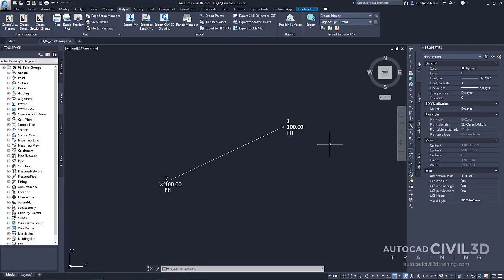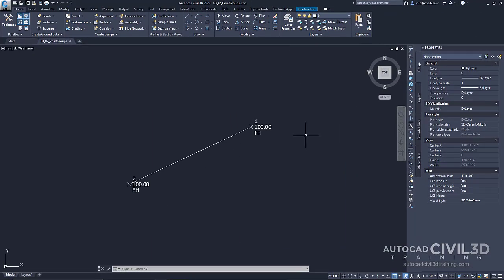But what do we do when we're working with thousands of points? Manually changing styles would be very time-consuming. There is a process we can use to automate setting the point and label style. Autodesk Civil 3D provides us with many ways to automate this process. The easiest way to automate point styles is to use point groups to control it.